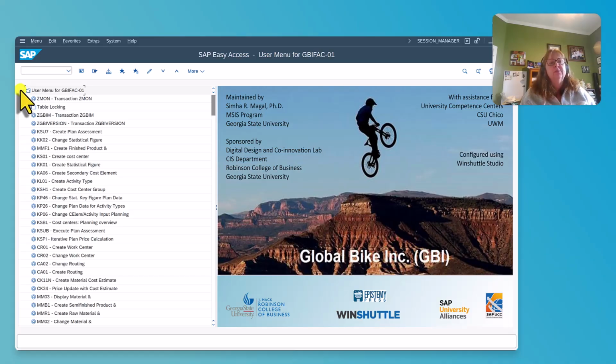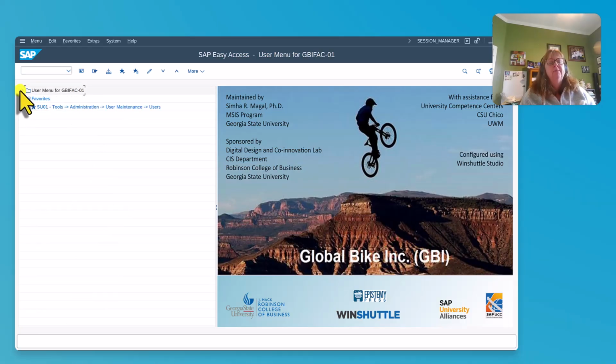Now, in this particular system, this is the AIS system. This is one of the systems that you can use for accounting related courses, audit courses, a general technology course as well. But in the AIS system, there are exercises you can do to show how journal entries work in the system and the entire process of taking a transaction all the way to financial statements. There's also a way to do purchase to pay process, order to cash process, and also exercises related to segregation of duties.